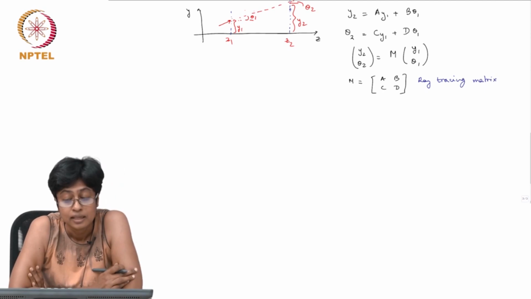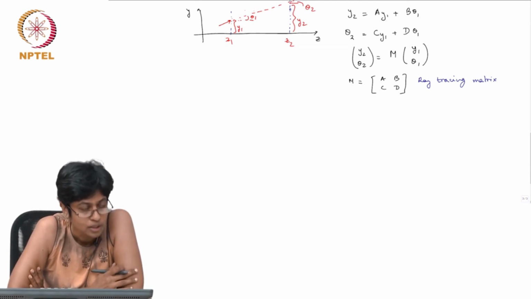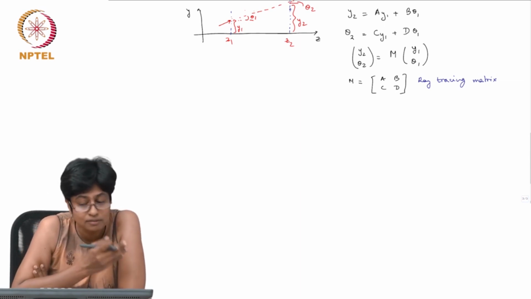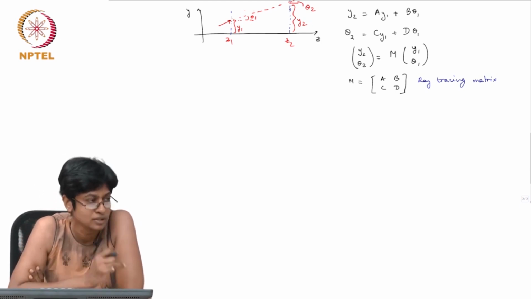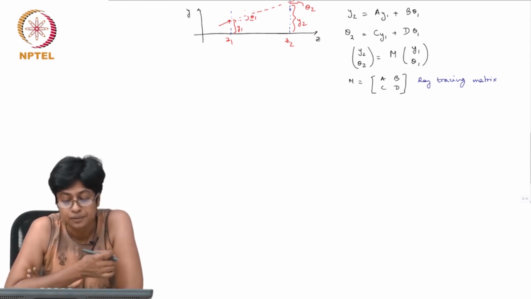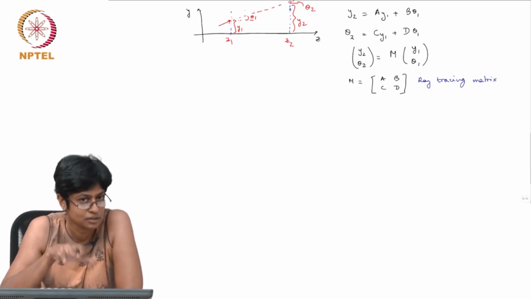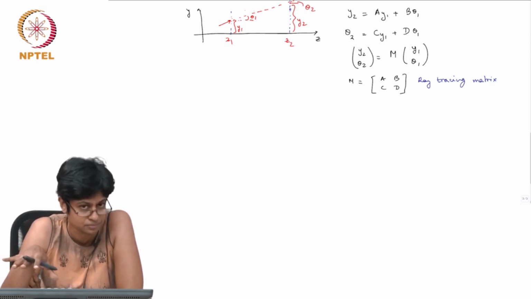Now again, the convention that I am using here is that y2 is in the first row and theta 2 is in the lower row. Different books, different people use different conventions. They may reverse this, they may put y2 as a theta 1 plus b y1. So you need to know what the convention is before you blindly take an ABCD matrix and use it somewhere, right. I would say stick to this convention in this course, but if you are reading up something somewhere else, don't just blindly look at what's been given to you. Check the convention they are using, because it could be some variation of this. Okay.